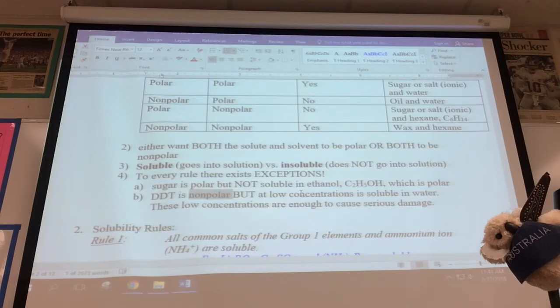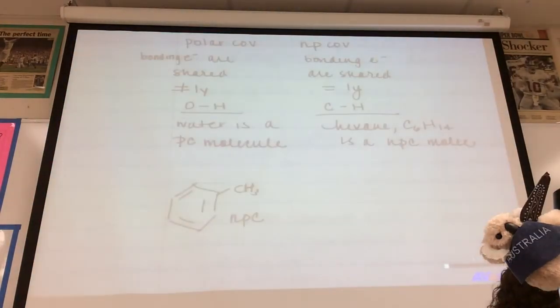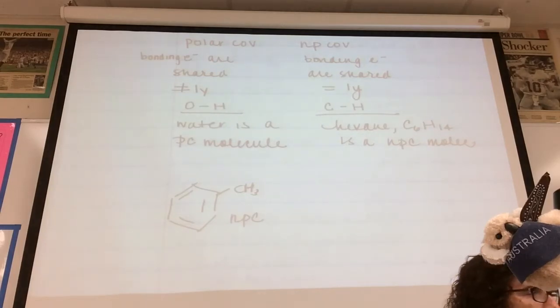But in regard to the chemistry, you can't just consider likes dissolve likes. You also have to consider different concentrations of the substance when you're looking for solubility in water. So there's more to the story than likes dissolve likes. But if we're looking at whether substances dissolve in water, we are going to follow some general solubility rules. And these rules are here. You do not need to memorize the solubility rules because they will be given to you. You have to be able to apply them. I'll go through the rules with you, and then I'll show you how to apply them to a series of examples, and then you'll have some examples that you can work through to make sure that you're understanding.